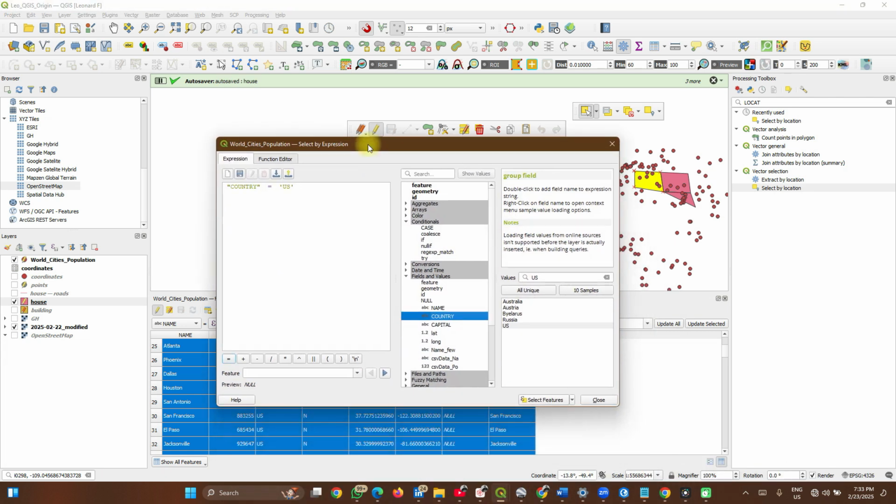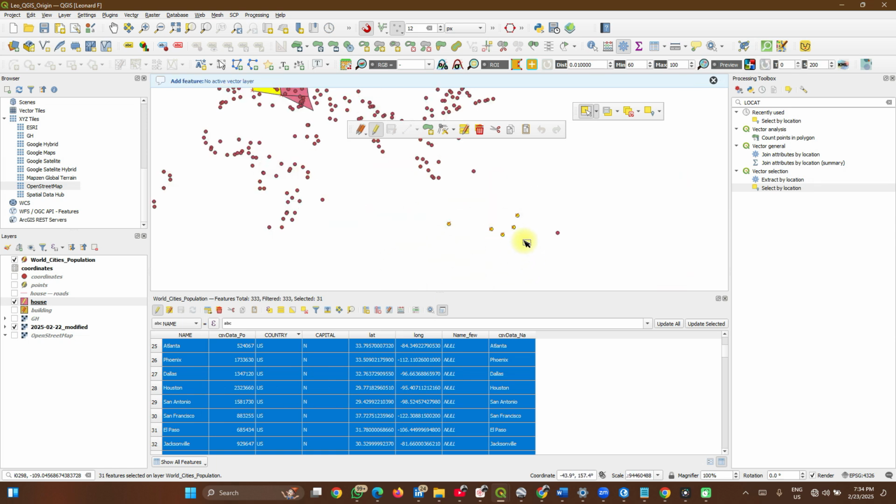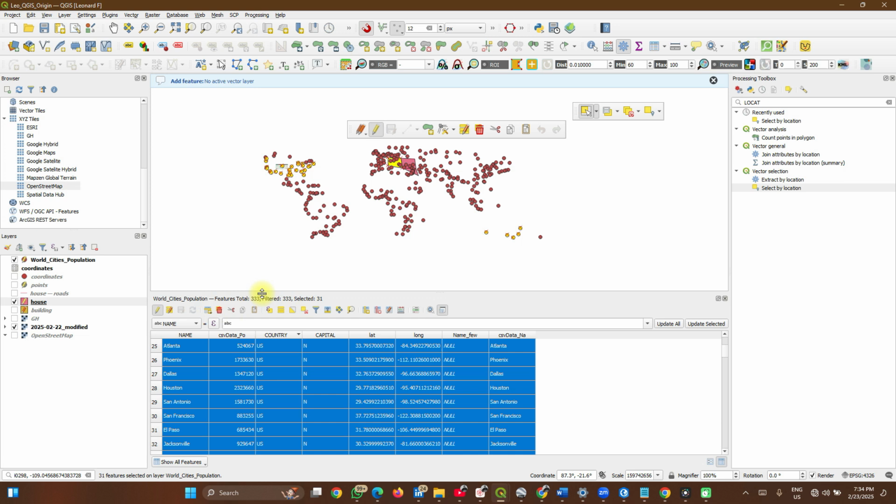If you're not using the conditional statement and you want to select multiple features, you can say select features where the country is equal to Australia. Now, if you click on select features, it will deselect the previous one. Click on the drop down and say add to current selection. When you add to current selection, let's close this, then these features get selected. At the top of your attribute table, you will always see the number of features selected and the total number of features, the feature count.